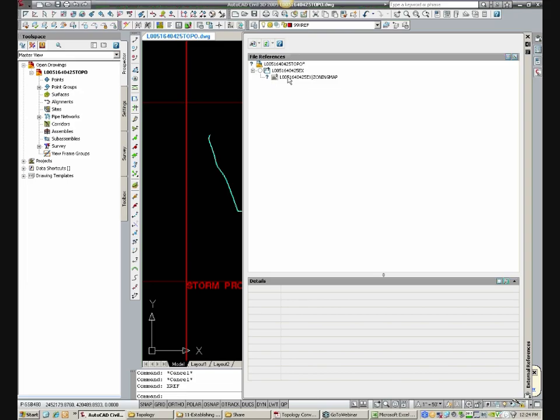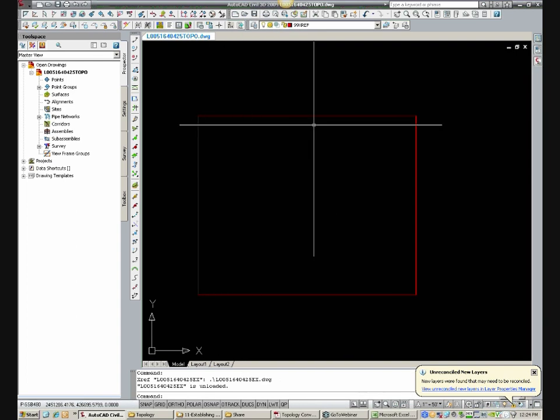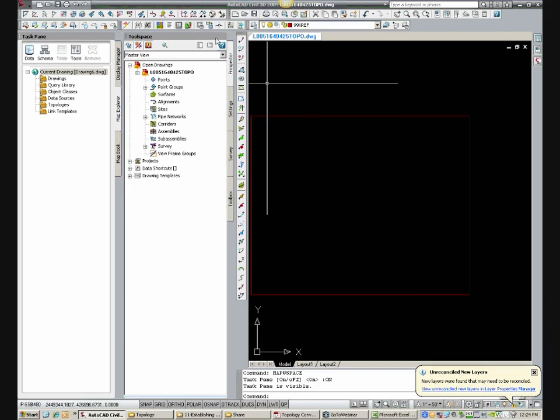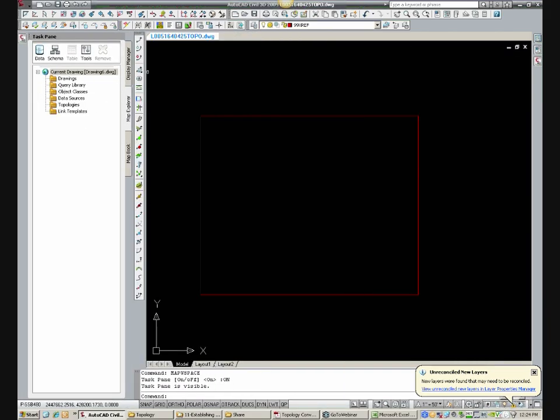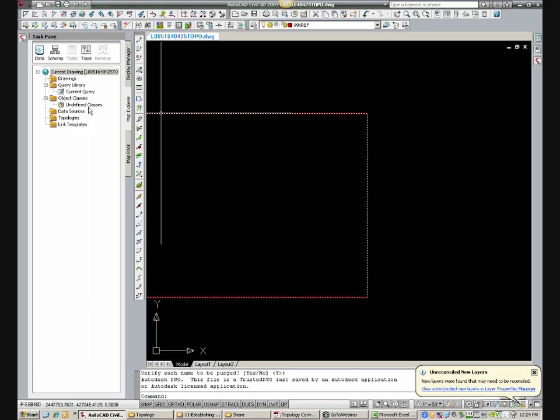I'm going to unload my XREF. Got a little XREF dialog. And then I'm going to type in map W space and turn that on. All right, so this is the Civil 3D map tool pane, and I've noticed here if you start a brand new drawing, these should have items under it. Just like a lot of other things in this program, if you do a revert, which closes and opens the drawing, then they show up. So you might have to do that, depends how it feels that day.